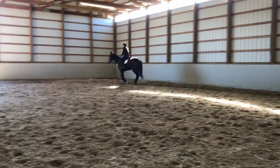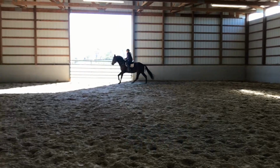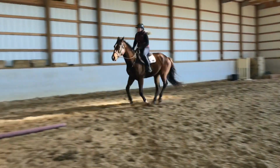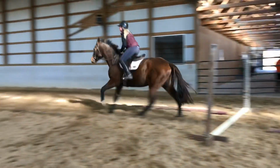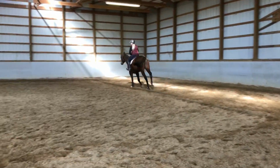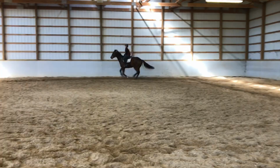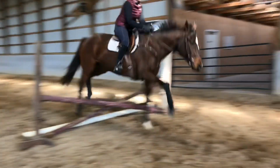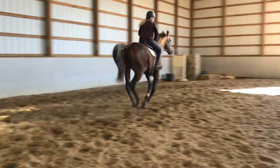This is when I start jumping him a little bit. Supposedly he had jumped before, but considering he wasn't even going forward when he first got here, jumping was the furthest thing from my mind. But at this point, he's pretty responsive to leg pressure, so I thought it would be okay to start him over fences.